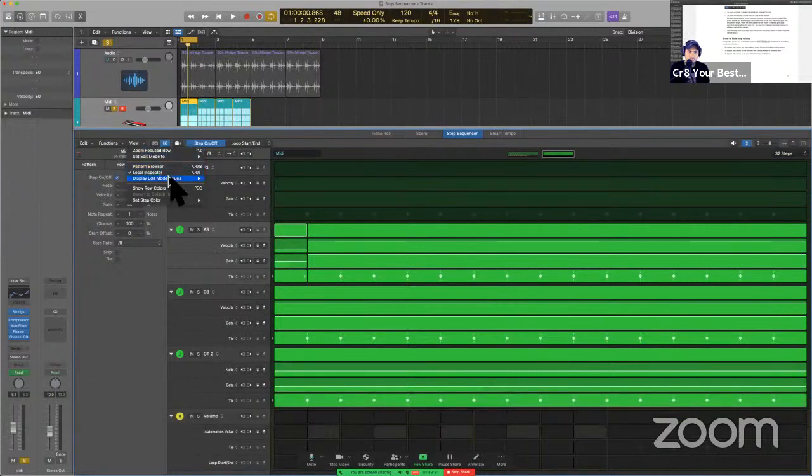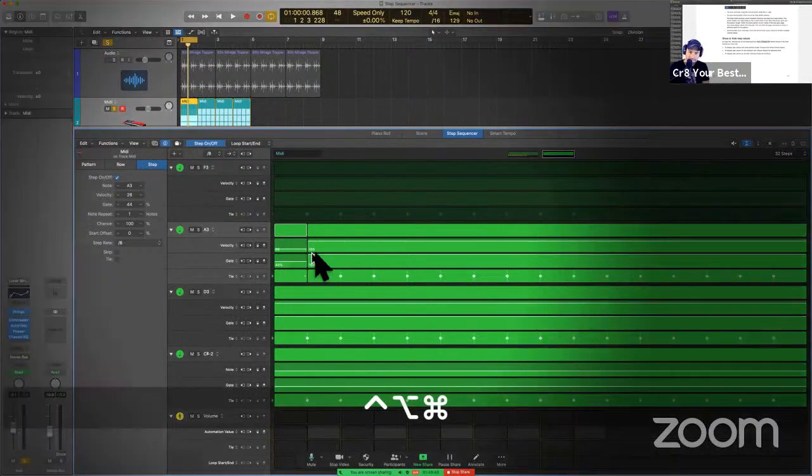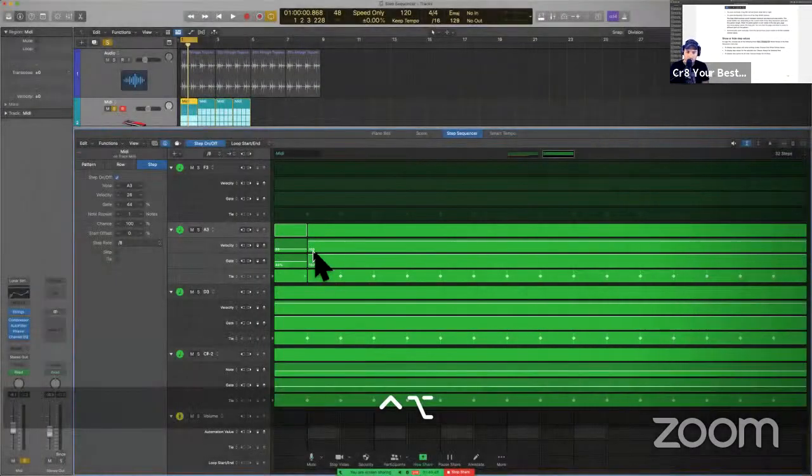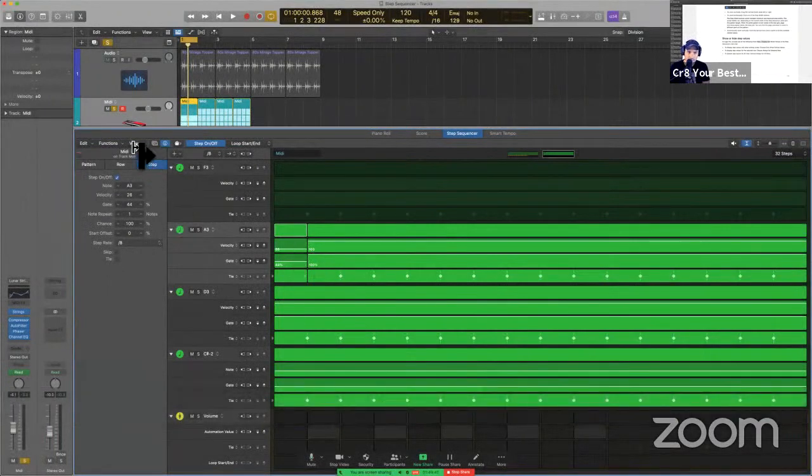What's the difference? Always for selected rows. Oh, I understand. They're talking about literally the actual value, like 189. So unless you have that on to always, it's basically going to only show you the value when you edit it. I prefer to always have it on, but that's just me. What's always for all rows? Okay, so that's interesting.